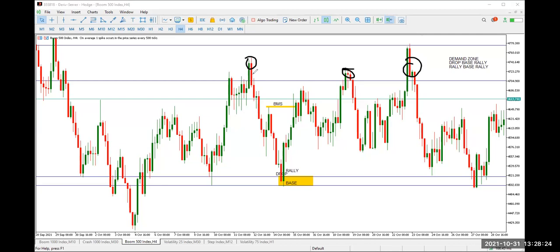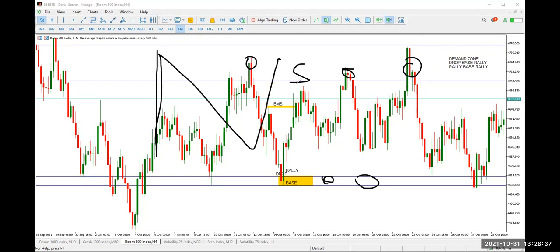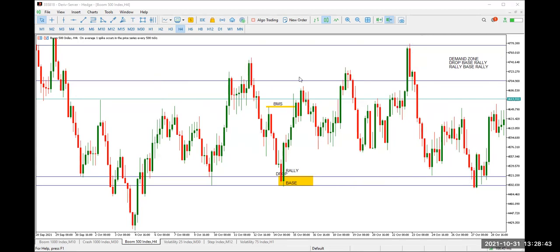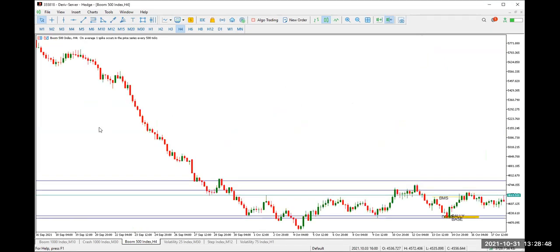I have not taught you how to enter this market. I'm just showing you a demand zone. As far as they have created a supply zone here, they have broken this, they have a supply zone here, they have a demand zone here. The market will continue to range between this zone, and it can't break it. So that is how it is. I think we are okay for this asset. So let's check other assets.